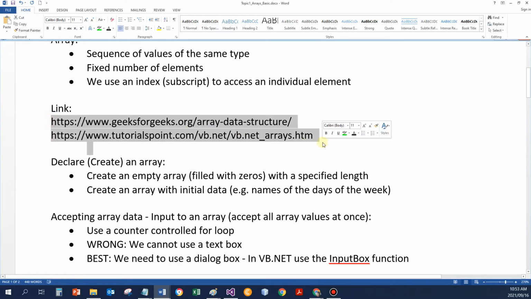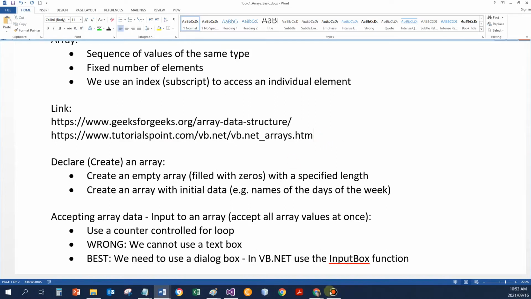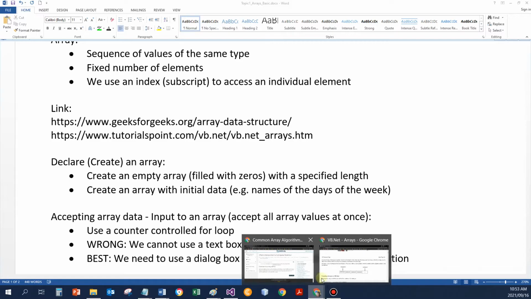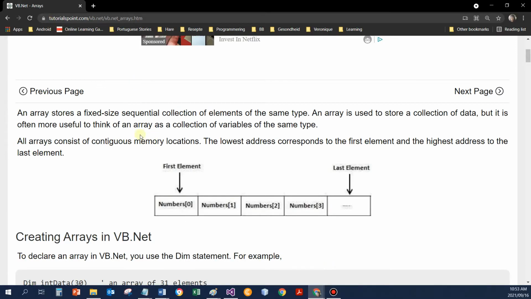There's 2 links that we can go have a look at. I'm going to use the Tutorials Point link quite a little bit. If we go to it, then they will tell me an array stores a fixed size sequential collection, so one after the other, of elements of the same type.